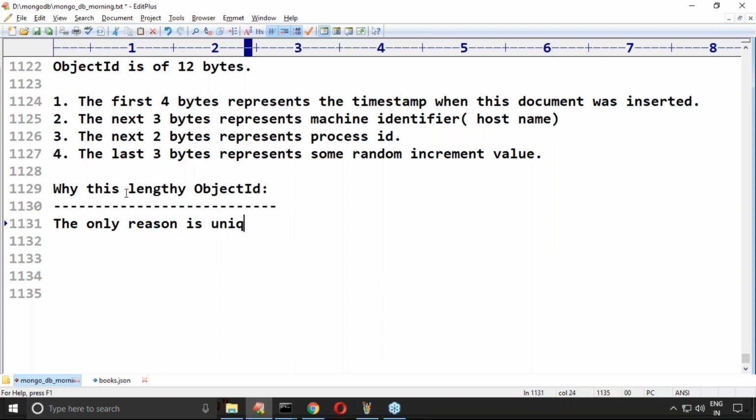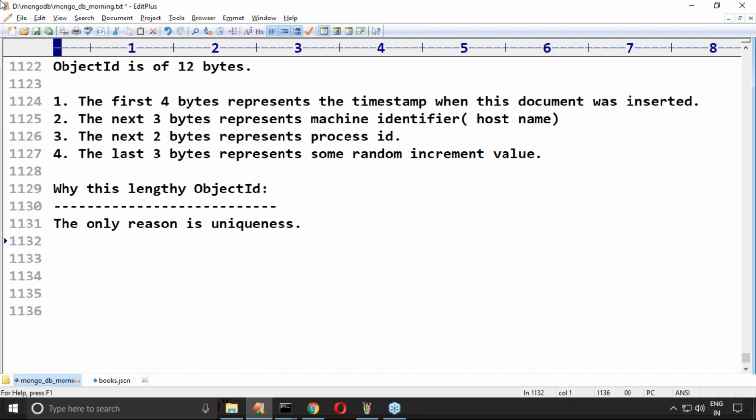Because lakhs of documents you are going to insert, since MongoDB is best suited for big data, where data is huge, almost infinite.